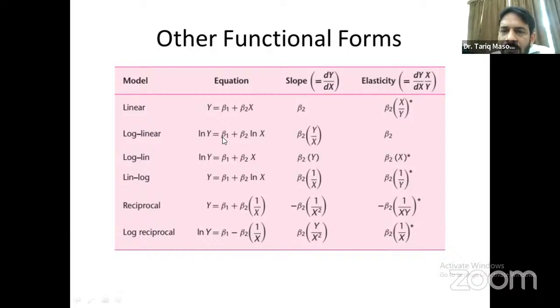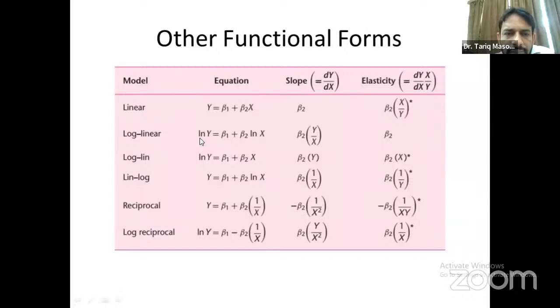In Cobb-Douglas production function, y is equal to beta 1 L to the power beta 2 and K to the power beta 3, suppose. Now this function is a nonlinear function, because of the involvement of the betas as powers. But once we take log of that, we can convert that non-linear mathematical model into linear model. So this is one use of taking log.